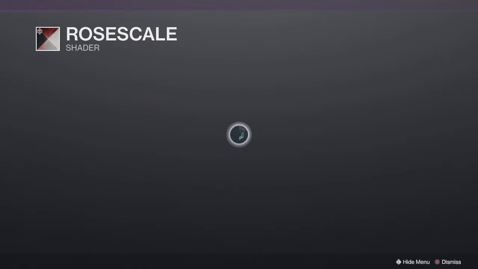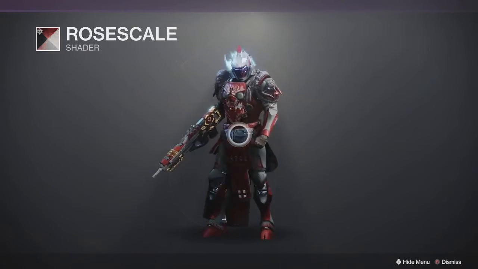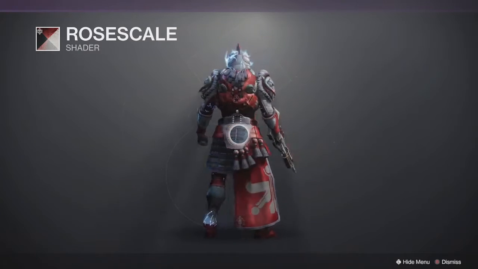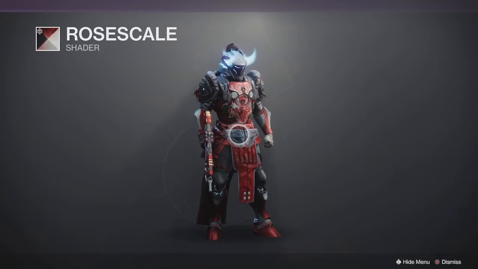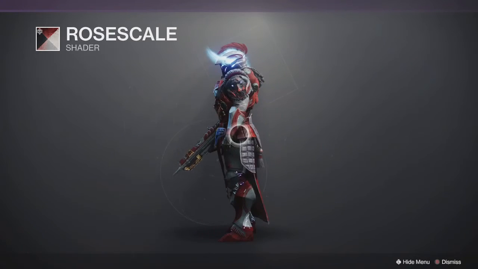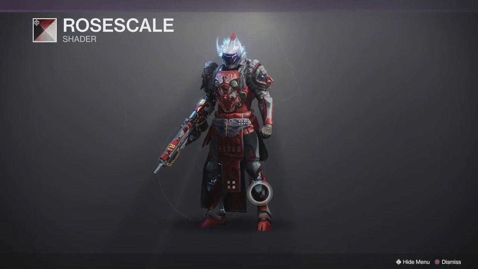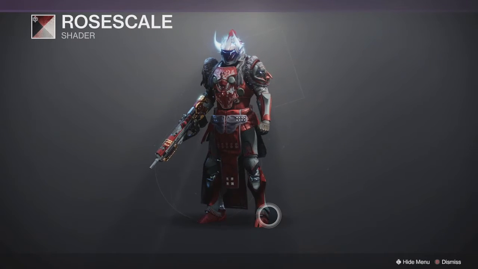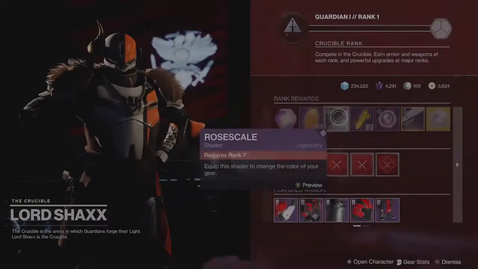Lord Shax has his own shader. It's called the Rose Scale. It's a nice little red. Trying to figure out whether that looks like gray, red and gray. Not a bad Crucible shader. Got a nice little finish there. Like those little, guess what would you call those, bumps? Anyway, looks cool. Grab it if you feel like grinding for it.